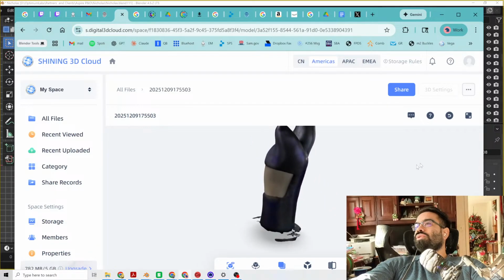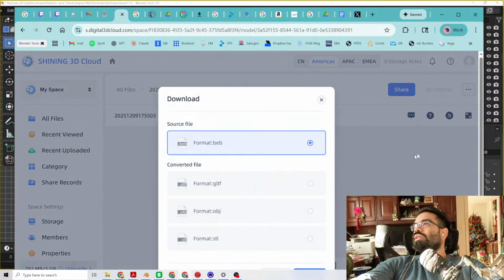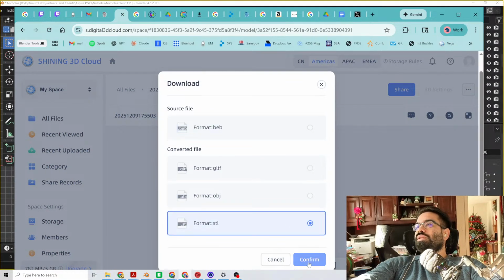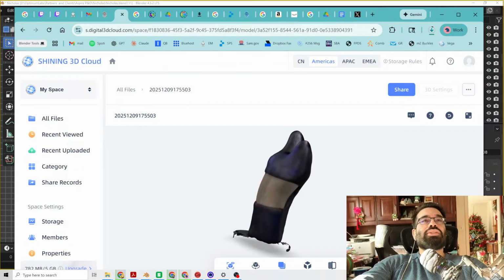You can see there's a section of silicone missing from the center. So the black portions are silicone, and we're going to go to download. We're going to download as an STL. You could download as other formats, like OBJ or BB. OBJ will have other information like color and textures, which is useful depending on what you're doing here. And you can see how long it takes. It takes a bit, but that'll download it.